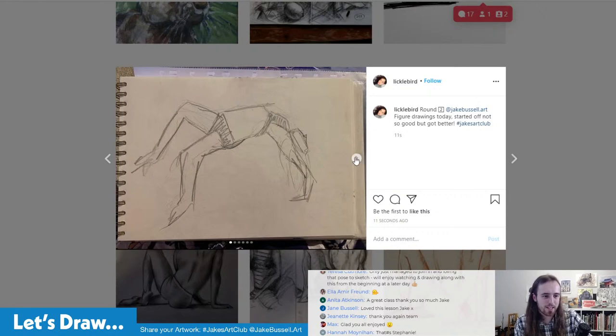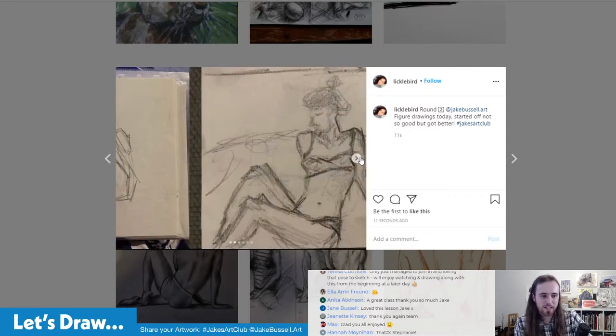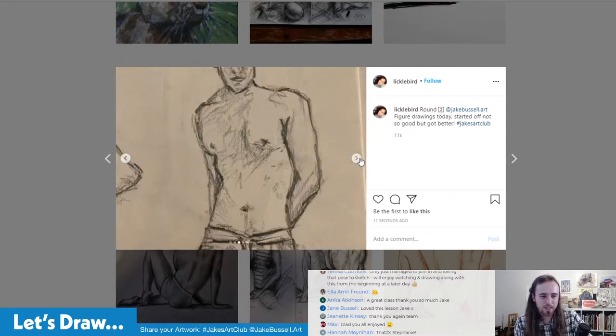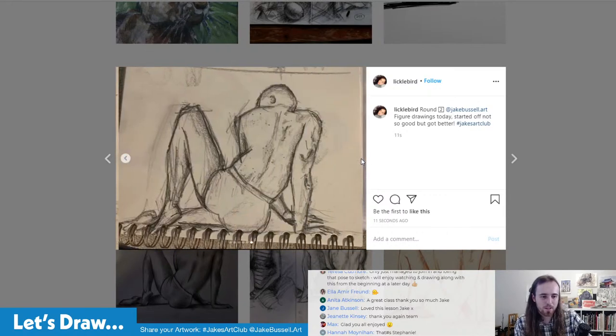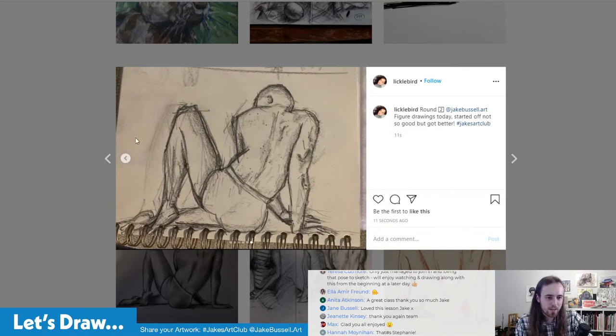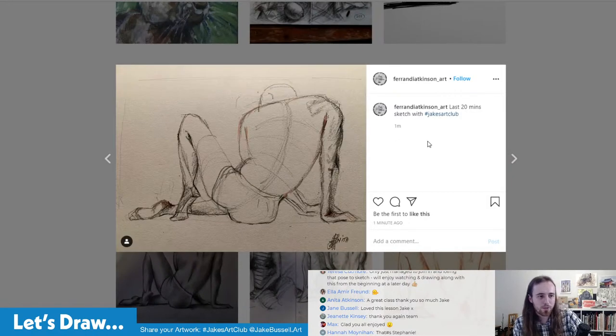Little Birds just sent this in. Oh, that was that first sketch, wasn't it? I loved that. That's really nicely done. Some great sketches. Oh, look at this. Yeah, again, that shape really showing the form. Fantastic. Thanks so much for sending it in. Good, that final one's lovely. There's another one there. I don't want to miss that.